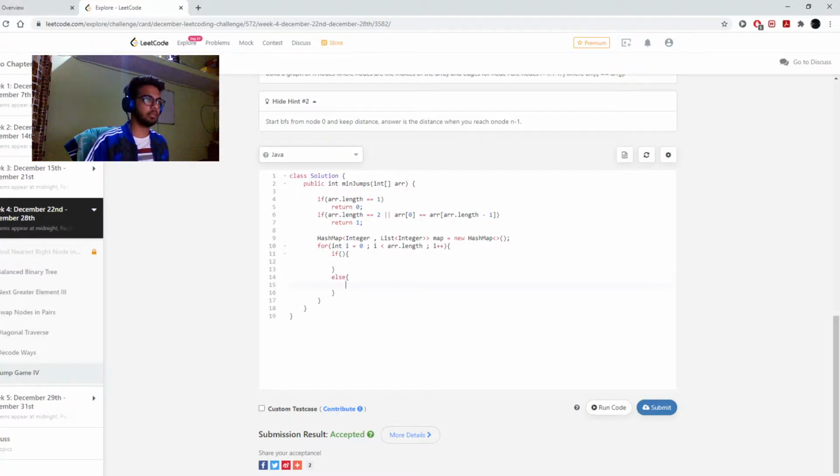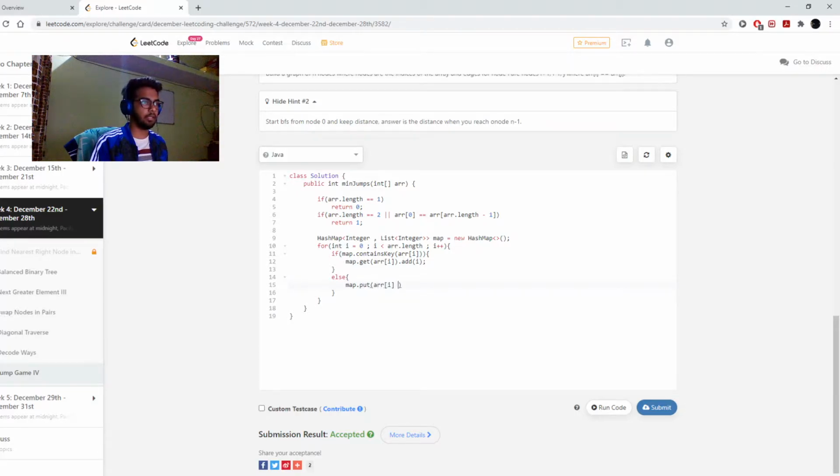Either we have already created a specific entry for this, or we haven't. So if my map already contains this key, that means that this is not the first time we are visiting this key. That means we have already visited for 100, and now we are simply adding the other index that we got, 400. So what I do is I write map dot get and I write the value, which is this i. Then I add my index to it, which is also i. Now if it seems confusing, let me write this code.